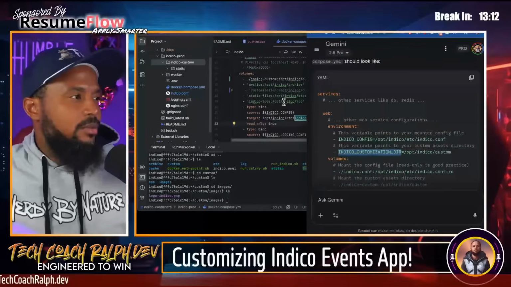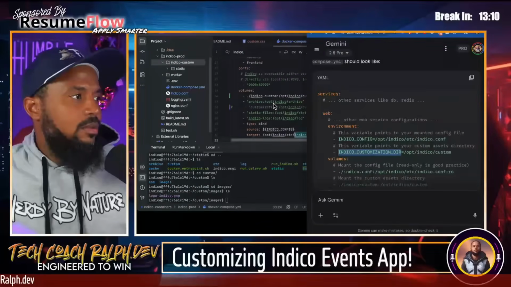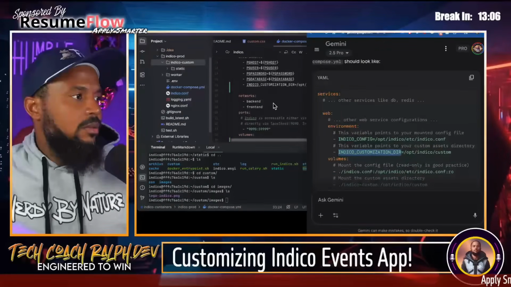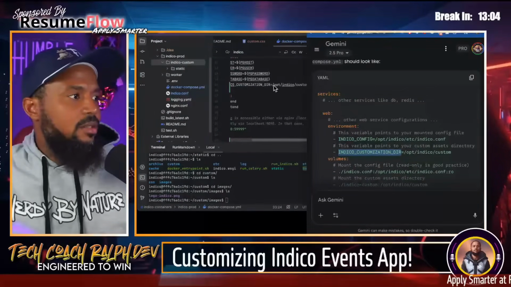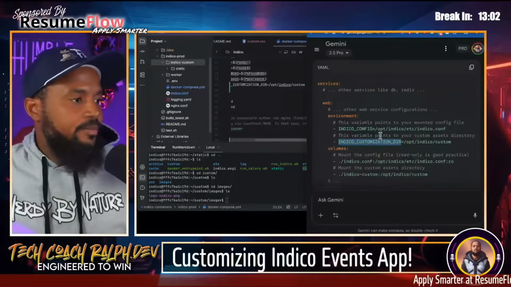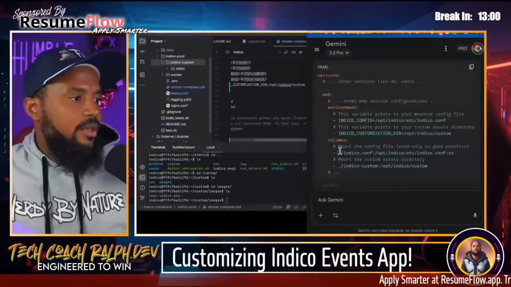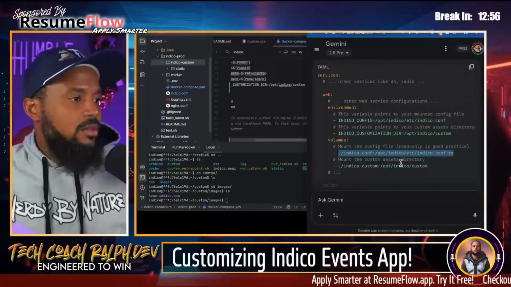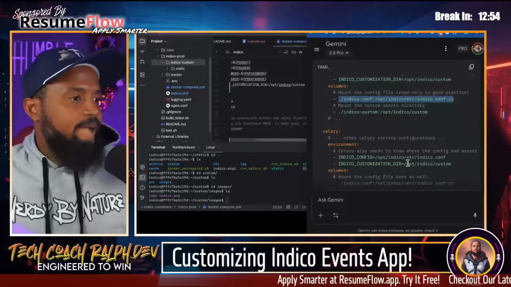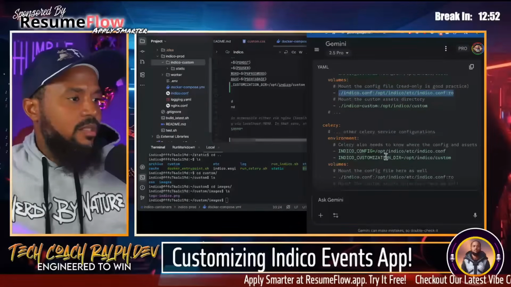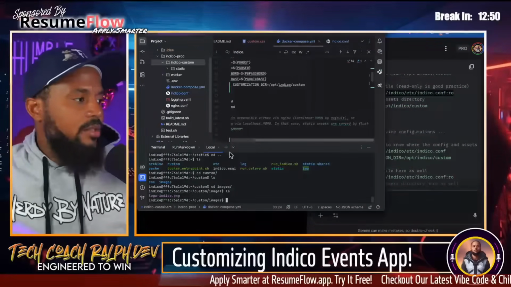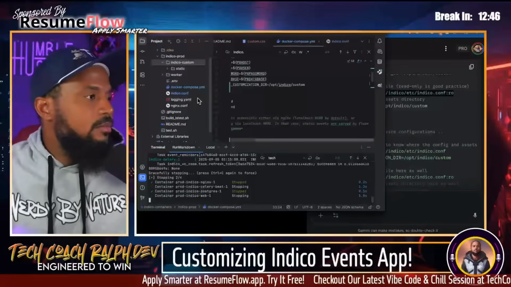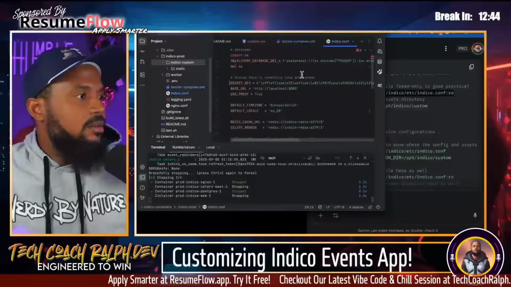This isn't Docker Compose. Environment. Indico customization dir. Okay, we got that. We already got this mounted. And then Indico custom. All right, we have that already. I think we have all of this already. So, all right, let's go ahead and bring this down again. I think that's the only thing that we have to do.